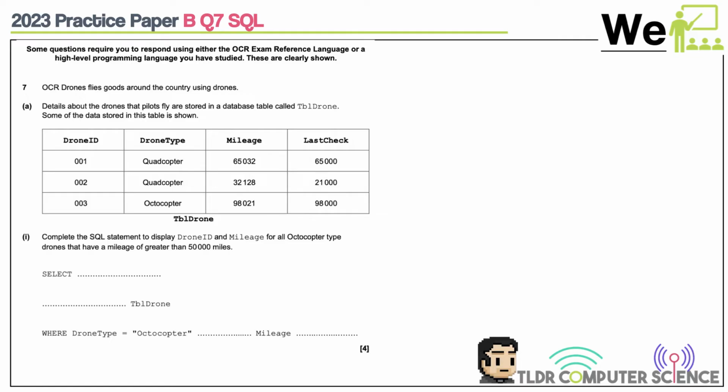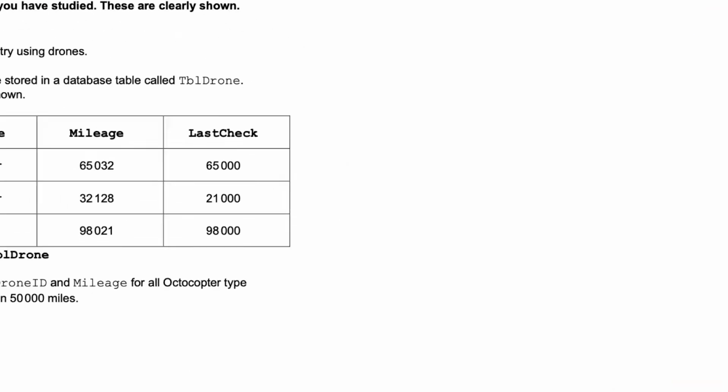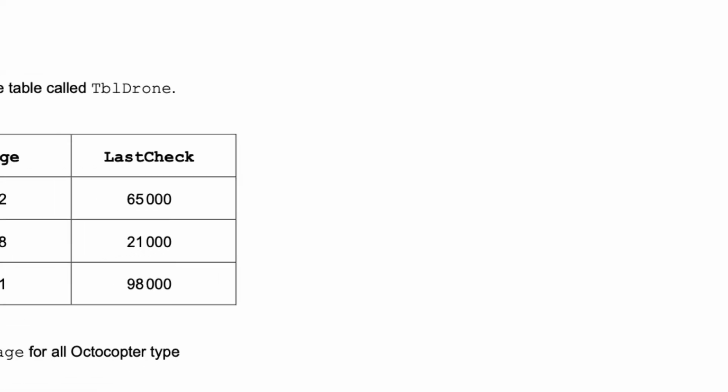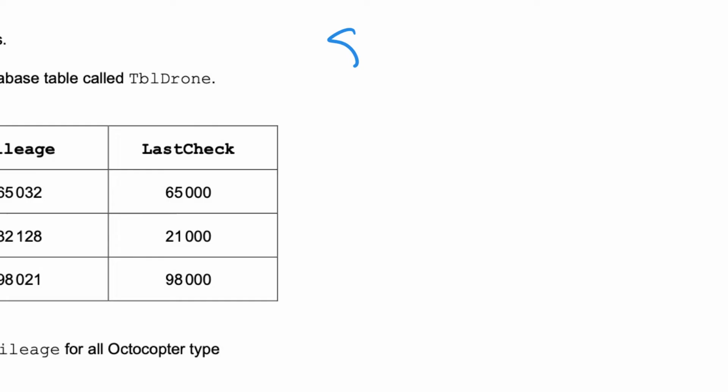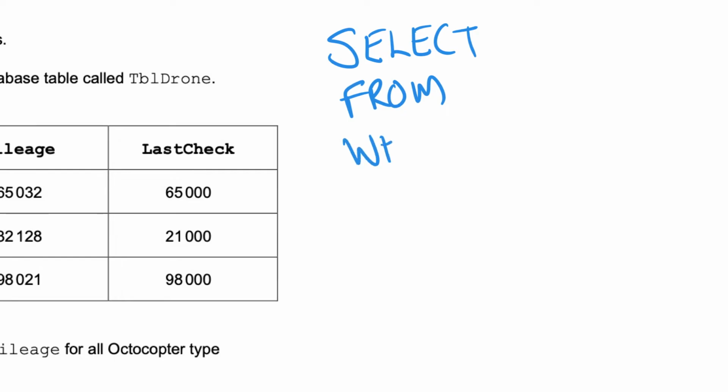Every time we do a SQL question, what is the format? Because this is where we're querying. What's the format? 3 words, one under each other. What are the 3 words, and in what order? Select. And then from. And then where? Now, in this case, they're giving you some of them. You might not get any of them. You just have to remember it.